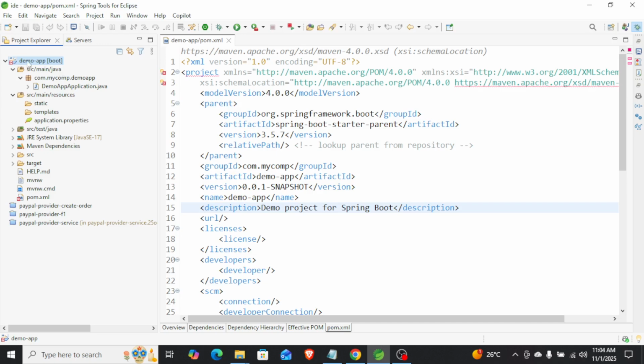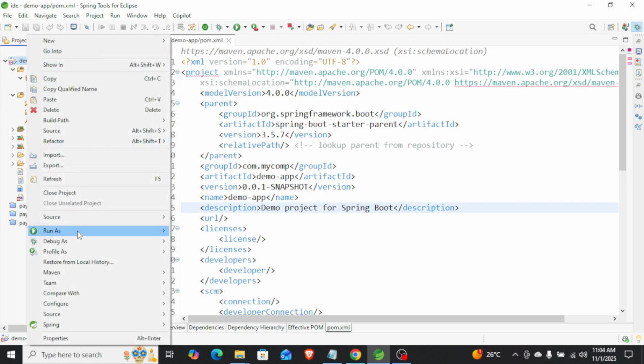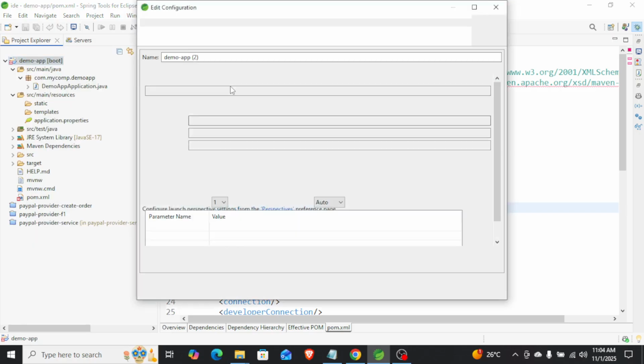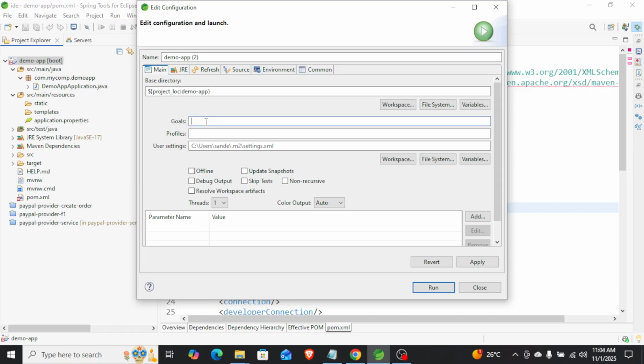Now we will run our project. The command to run the project is clean spring-boot:run. So this is the command to run our project using mvn commands.